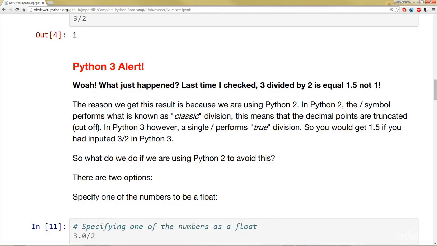So, just a brief overview of division. In Python 2, this slash symbol for division performs what's known as classic division, meaning it truncates decimal points off. So 1.5 becomes 1 if you're using Python 2. Now, in Python 3, a single slash performs what's known as true division. So you would get 1.5 if you had inputted 3 divided by 2, if you were using Python 3.